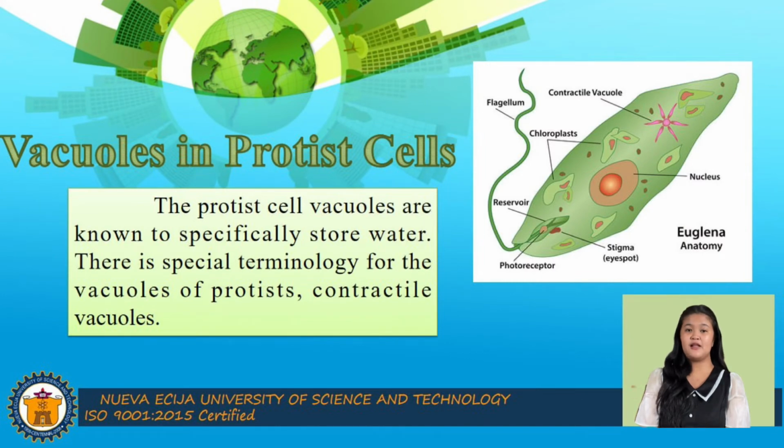In protists, they mainly use these vacuoles to regulate the water content in their cells. Freshwater protists tend to absorb too much water into their cells, which may lead to cell rupture. In that case, these contractile vacuoles prevent them from rupturing by expelling the excess water out of the cell by continuous contraction.